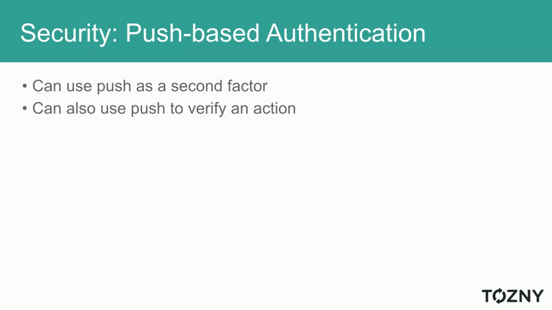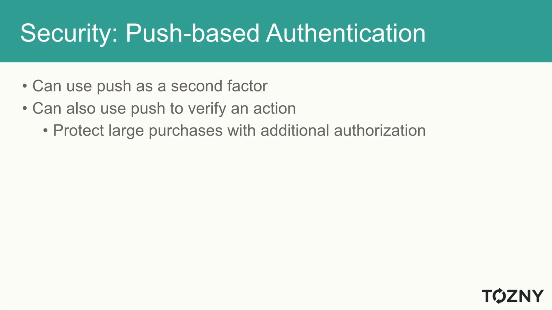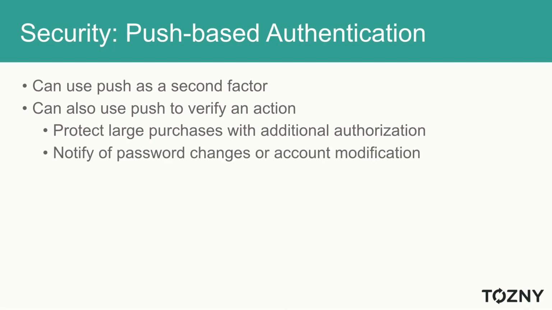Some banks will send push. Chase will send you a text message after the transfer has happened to say, oh yeah, by the way, you just completely drained your account. They don't proactively confirm the action. So we want to protect large actions, large purchases, with additional authorization. You can also use it to notify the user of changes or account modification.